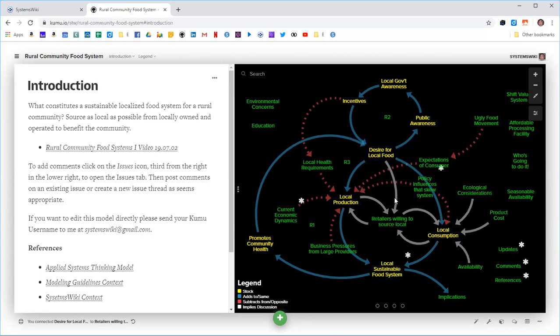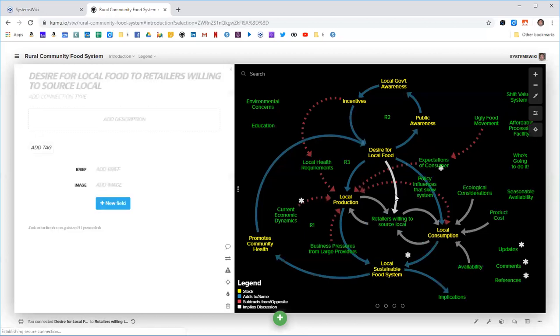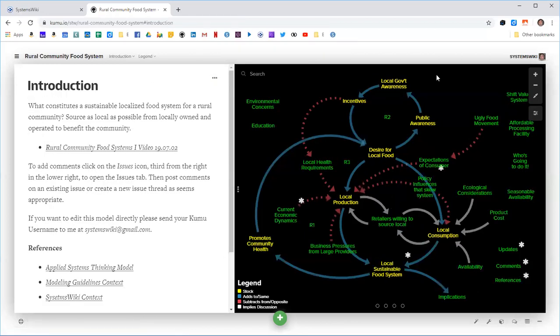So you're talking about this relationship. Yeah. Okay. Okay, I'm going to disagree. I'm going to say desire for local food can only be communicated to the retailers through local consumption. Somebody has to be buying products, and enough that the retailers feel that this is a market we can expand upon. So I would just leave it the way it was. So you're saying that it goes from here to here to here. This whole thing. Yeah, right, which you've already got. Okay.